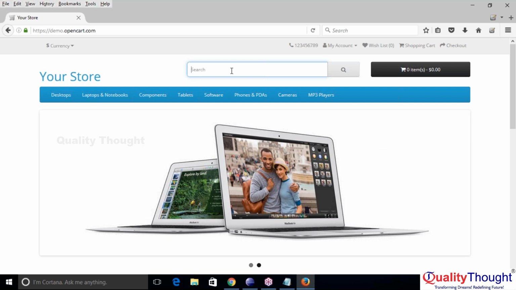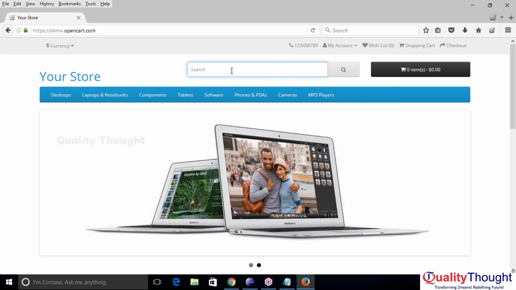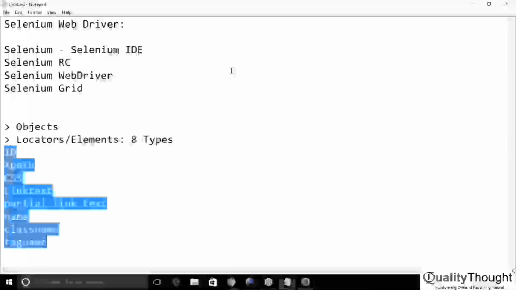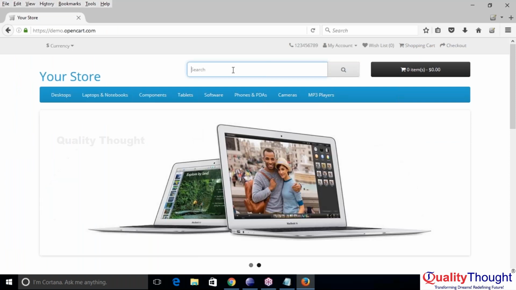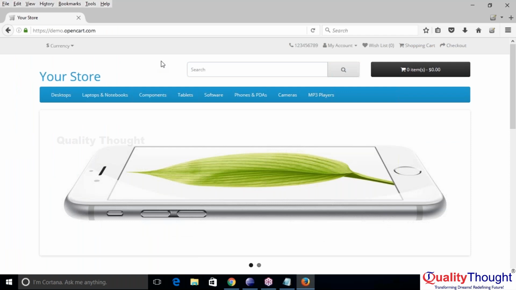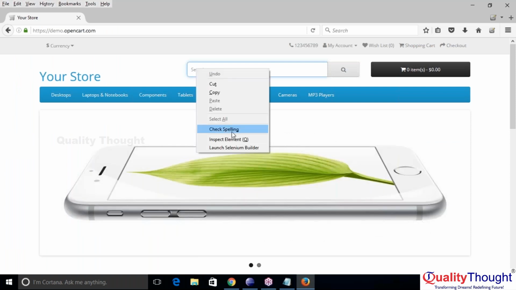Developers are going to take care of this in order to create all these activities. Now, see, here I am talking about ID, XPath, CSS, link text, some types of locators I am going to talk about. Let's see what type of locators has been assigned to this particular field. How to find out this locator, right? So suppose I want to find out the locator of this particular object. Right click here, click on inspect element.